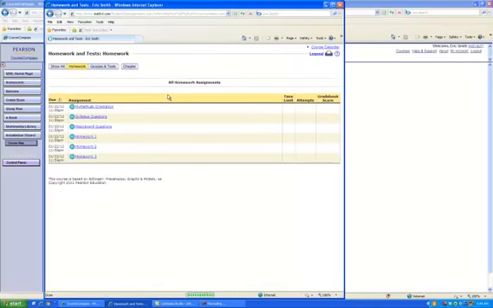There we go. Now we have a list of different homework assignments. You can see after this video, one of the first homework assignments that you'll do is the one that says MyMathLab Orientation. And you basically just click on these different links to get into them. I'm going to close out of this right now.